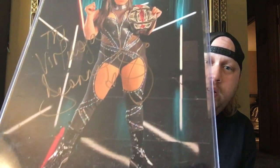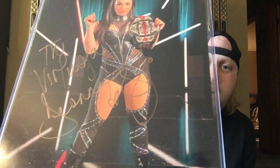But I really like the ring gear she's wearing lately. Yeah, so I got it. It was a really good price. I think it was like 15 bucks for Deonna Purrazzo, a current champion in a promotion, even though that promotion is Impact. I really wish somebody would take that company out back and shoot it by now, but you know, whatever.